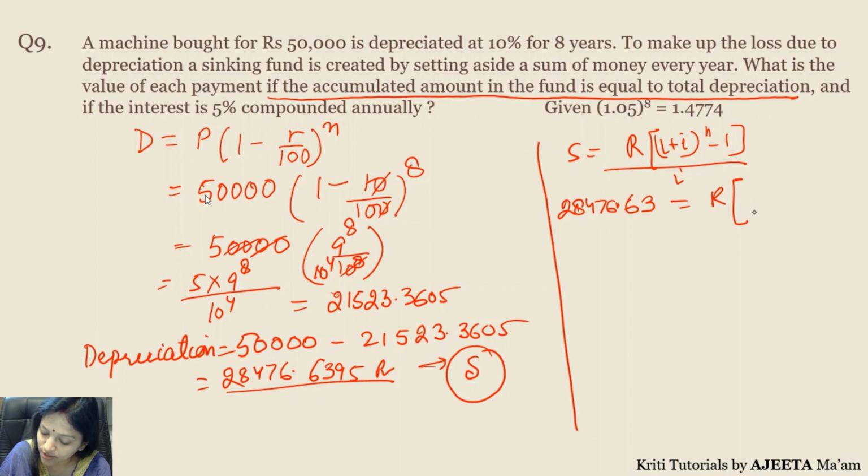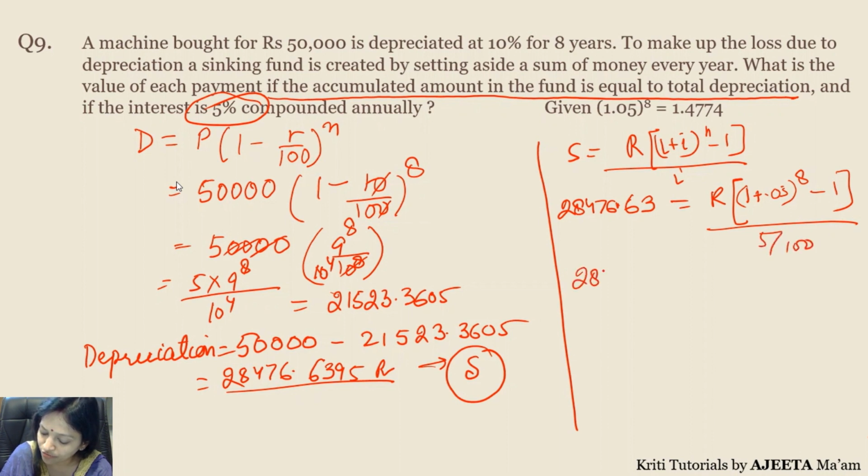(1 plus I) raised to n, that is again going to be 1 plus, now what's your I? Your I will be the same, now it's going to be 5% compounded annually, right? So 10% we are not taking now. Now we have to go for the sinking fund, and that is at 5%. So now 1 plus 0.05 raised to, now it is again compounded annually, so what will you have for the 8 years? Minus 1 upon, we have here 5 upon 100.